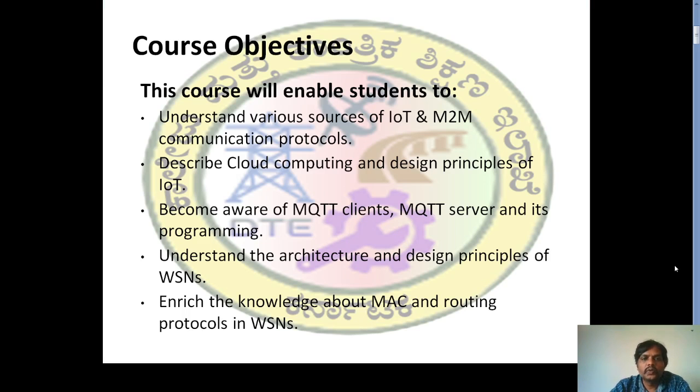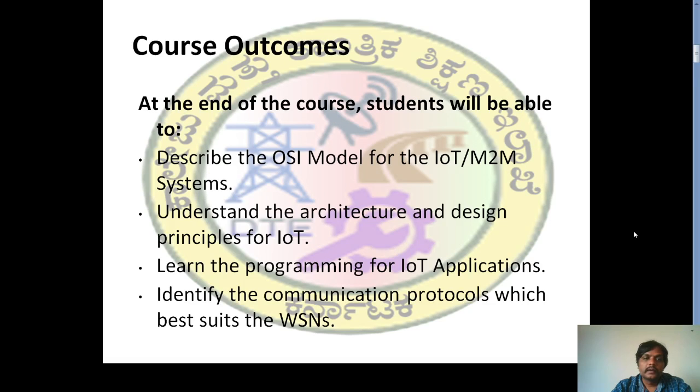This course will enable students to understand various sources of IoT and M2M communication protocols, describe cloud computing and design principles of IoT, become aware of MQTT clients, MQTT server and its programming, understand the architecture and design principles of WSNs, enrich the knowledge about MAC and routing protocols in WSNs. Those are the course objectives.